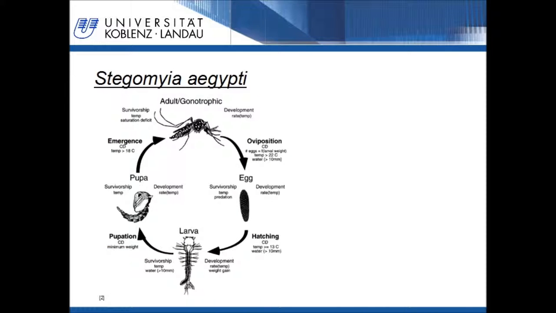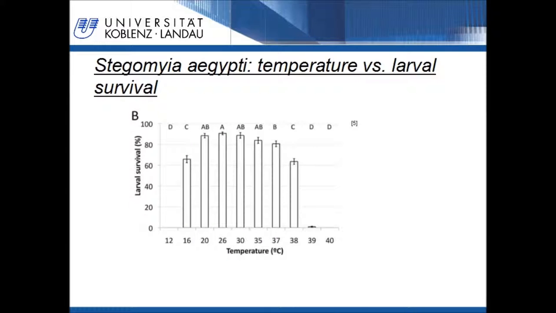The life cycle of the yellow fever mosquito consists of different life stages, from the egg over the stages larva and pupa to the adult organism. At each stage of the life cycle, the species has different requirements to its environment. For example, for oviposition a temperature higher than 22 degrees is needed. Such data can be used to estimate the spatial distribution of the given species. As described a few slides before, the quality of a location as a habitat for a given species is inter alia dependent on the temperature. Carrington et al.